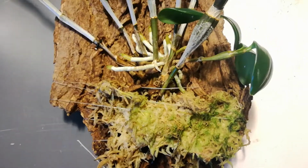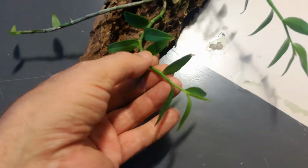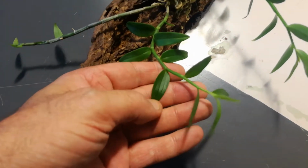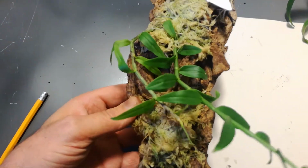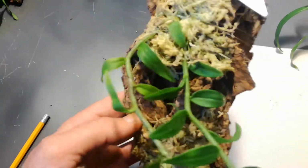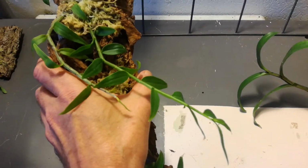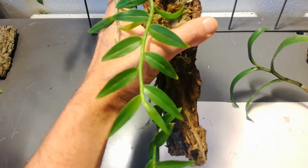So yeah, progress. This is the Dendrobium pierardi, and it looks a lot like a Lotus Jessii, only a lot larger. And yeah, it's growing. I don't have any new growth, but that's okay. Here's a little peek hole to see how the roots are doing. Yeah, not much to tell about this one, except for the fact that it's going great. Looks beautiful.